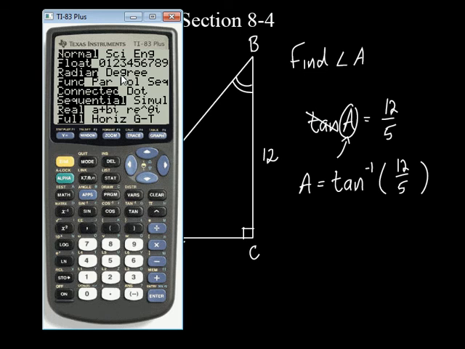Okay. Now your TI 30XA probably already defaults to degrees. Do you see the little DEG in the corner somewhere? Yeah. So you're okay. But watch what I'm going to do. I'm going to scroll over here, I'm going to hit this, I'm going to hit enter. And now it's in degrees. So let's try this again.